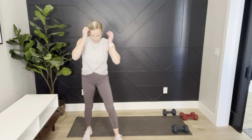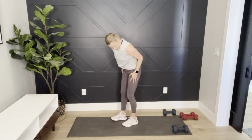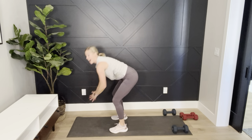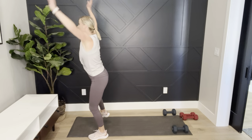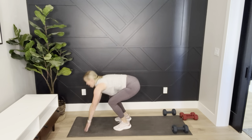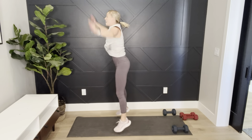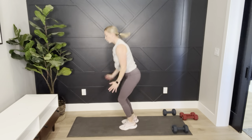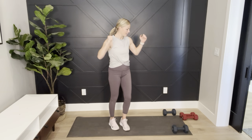We're going to that burpee — we're going fast from exercise to exercise. On this round plant back in, add a jack at the top. Modification: walk walk, tap tap, then jack at the top. If you're pregnant or modifying for any reason, tap it out. Burpee, jack at the top! It's a 40-second boost — catch your breath for 20 seconds before repeat number three. Grab a drink if you need one — we're going back to those shoulders. We're strong!